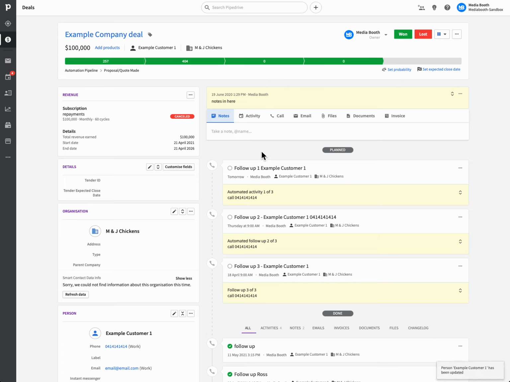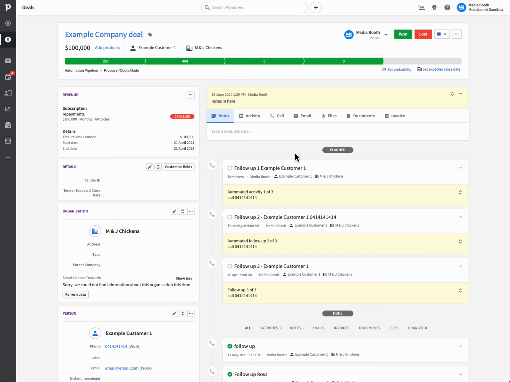The idea of this is we've obviously worked pretty hard with this lead or this deal to get them to the point of pricing, spent the time to send a proposal and whatnot. So it's important that we keep on top of that. Now, what we do as common practice is the first follow-up is due the next day, 3 days later is the second, and 5 days later is the third.